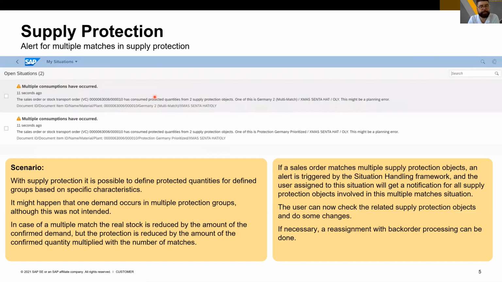Here we now have additional features and functions that warn you if you have set up and used your supply protection in a way that a requirement or a check leads to multiple hits, which often might not be what you intended, because it can lead to overprotection.